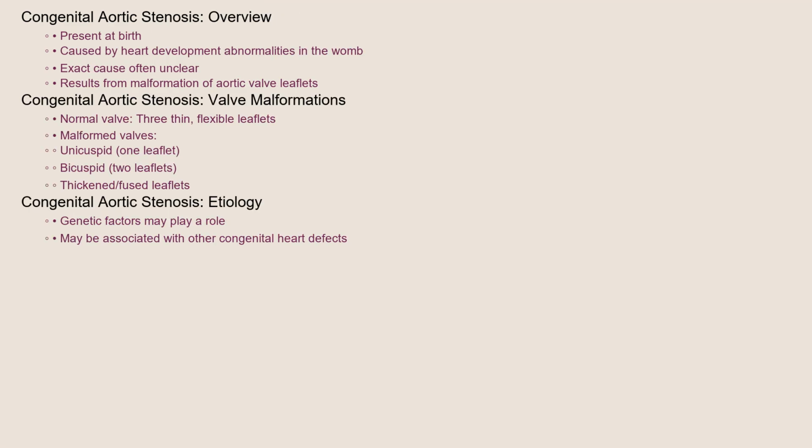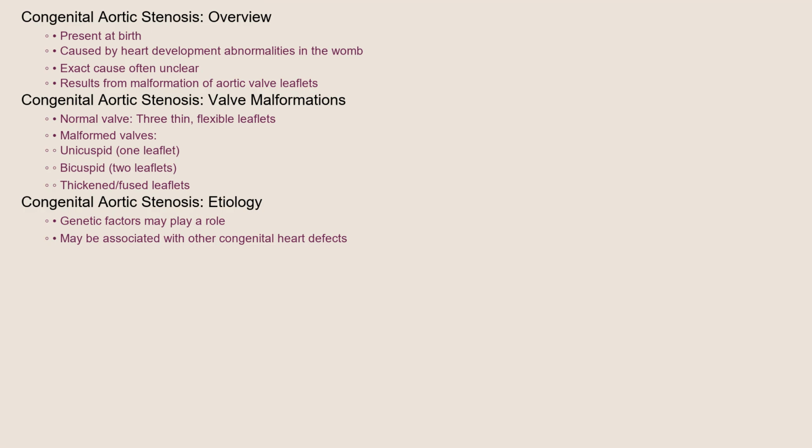Hello, and welcome. Today, we're diving deep into a specific type of heart disease, congenital aortic stenosis. This condition affects the aortic valve, one of the heart's crucial components, and understanding it is vital for both those affected and anyone interested in cardiovascular health. Congenital aortic stenosis, as the name suggests, is present at birth.